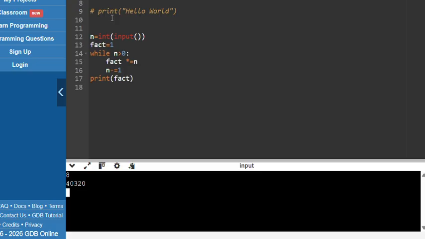What will be the factorial of 8? So this one will be the factorial of 8. So I hope you understand this one also. Now let's come to the next question.